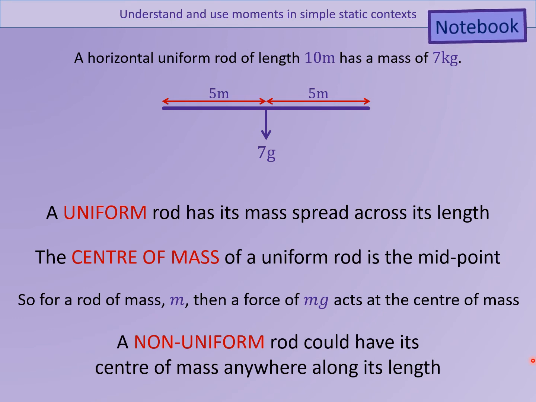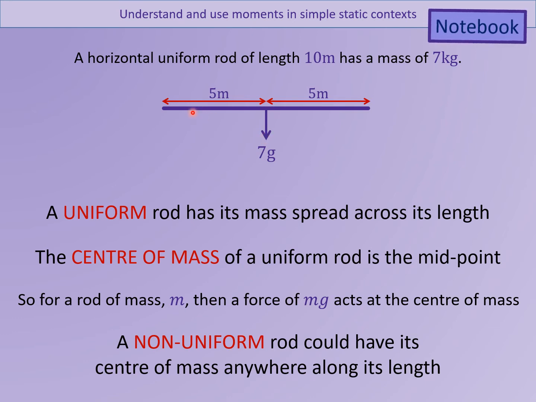And just be aware that you can get non-uniform rods. A non-uniform rod means that there is more weight at one end than on the other. Or you might have a situation where you have a very thin section here, a very thick section here, so there's more mass, and then it tapers off. It could be something like a sword. You imagine you had a sword in front of you. You've got the heavy pommel end just here where you hold it, going down to a tapered point at the other end. Now the centre of mass of a sword is not going to be smack bang in the middle.